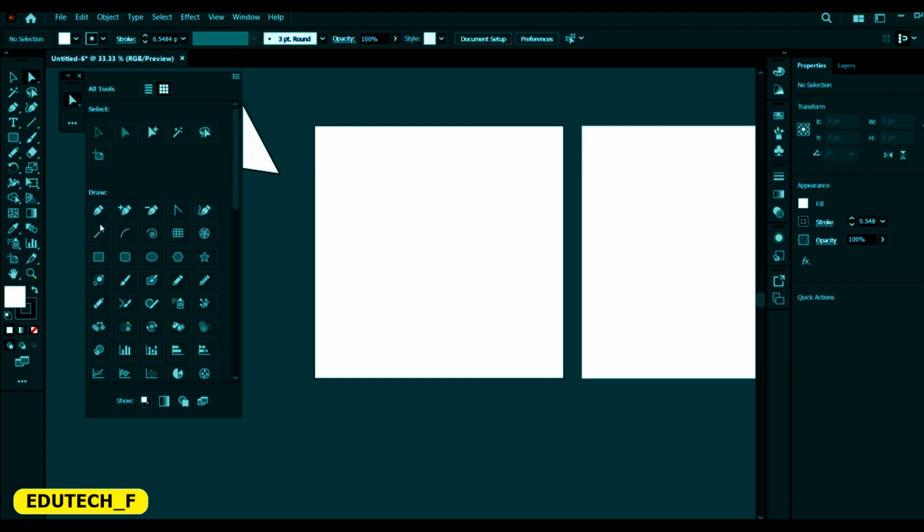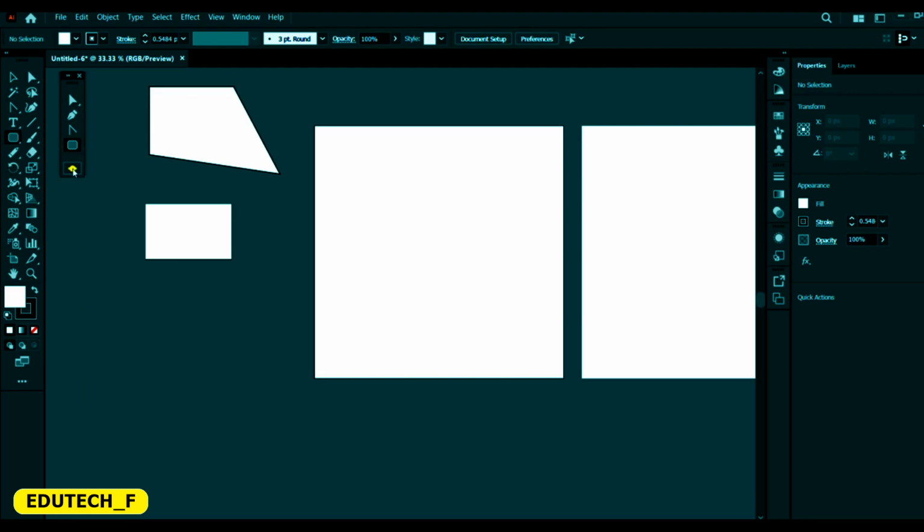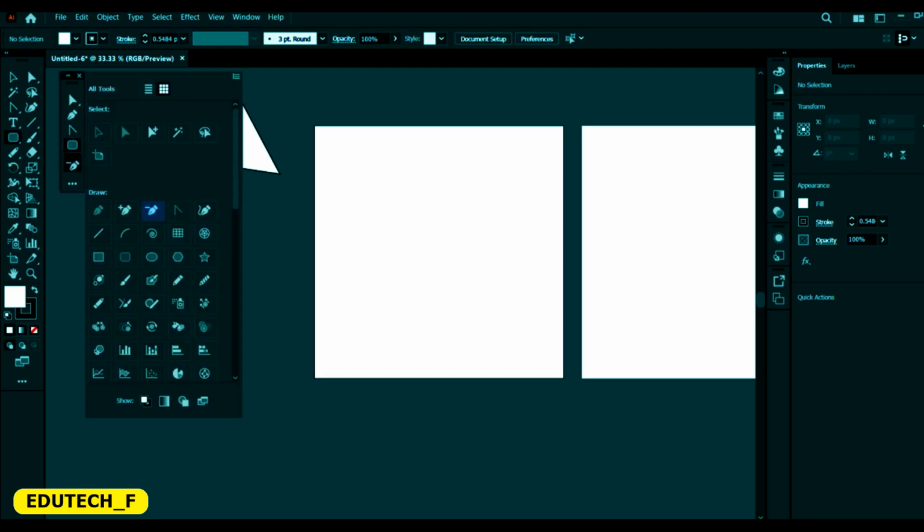But what I'm interested in doing is adding more tools to my new toolbar. So I'm just going to add this guy here, add this guy here, maybe add this. I'm just doing this to demonstrate for you. So you can add more tools to my toolbar, okay. And then of course we have them in categories.